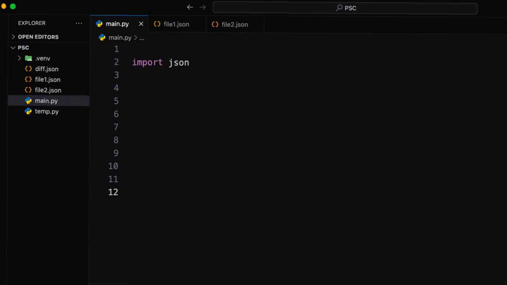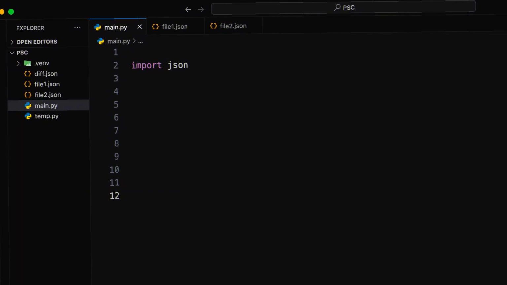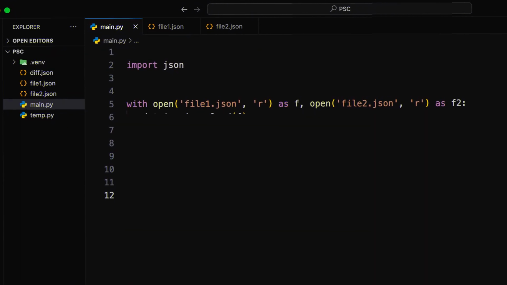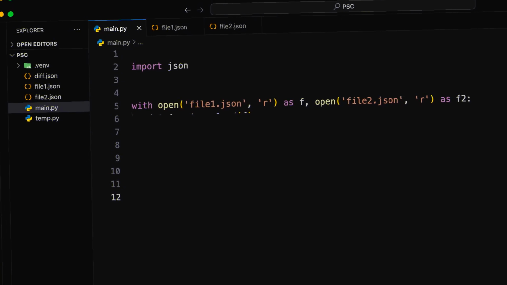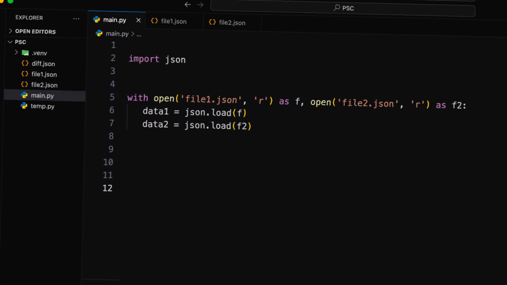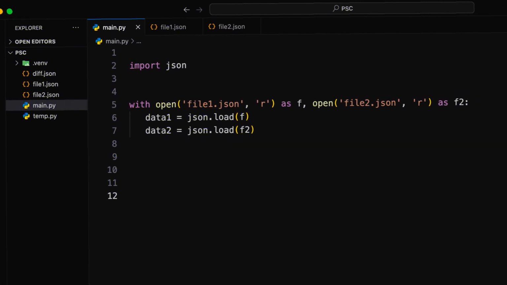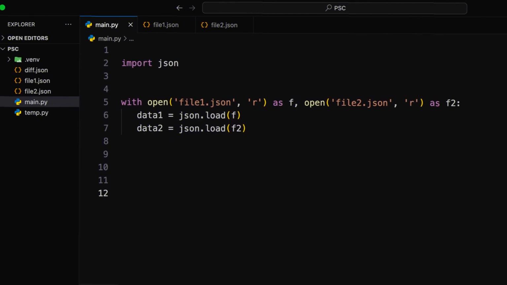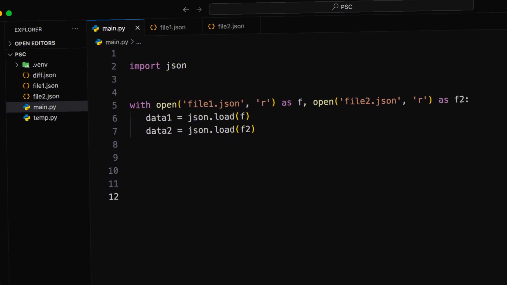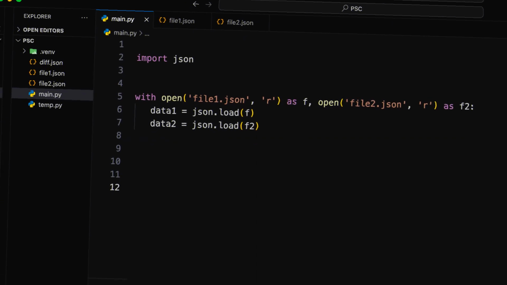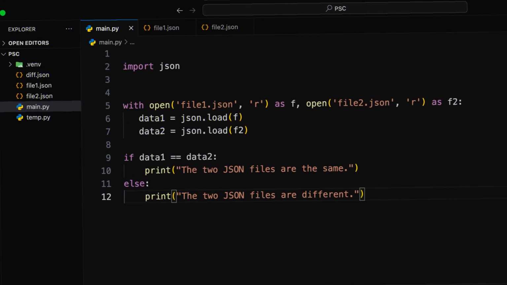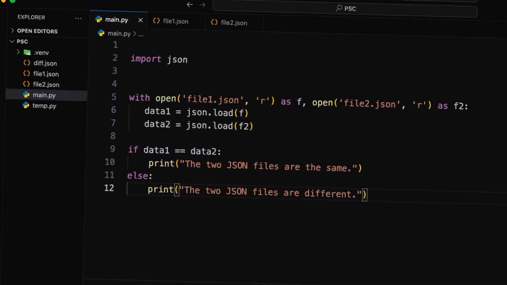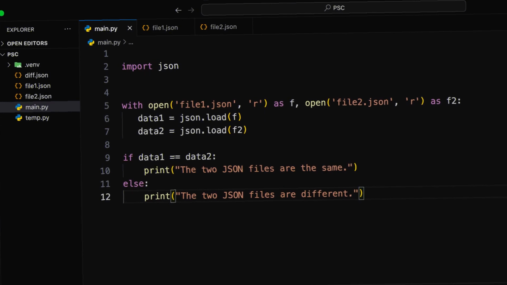Here we have first imported the json library, which will make it easier to work with JSON files in Python. Once we have imported the library, next we will open both the JSON files. For that we will use a with statement, and inside that we will make use of the json.load function just to read the content of both the files. What the json.load function does is convert the JSON data into a Python dictionary, and once we have the data stored in a Python dictionary, it is very easy to compare and derive the necessary conclusion. That is why we are using the equal to operator to check if the two dictionaries are identical or not, and we are using a print statement to print the required result based on the comparison that we are doing.